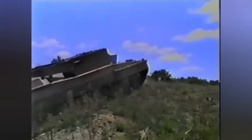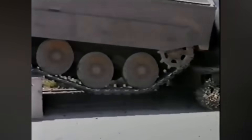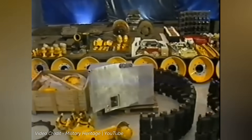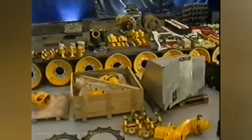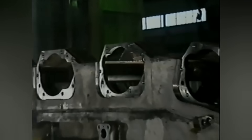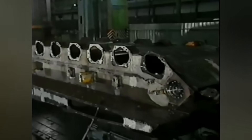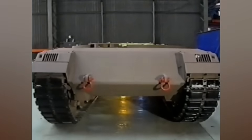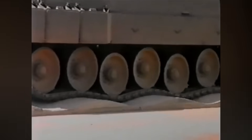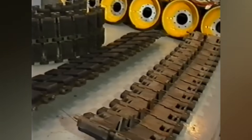While the TTD proved that South Africa could produce a new generation MBT, it would not be in its best financial interest given the determined need for 108 vehicles, of which 96 would be MBTs and 12 would be armored recovery vehicles and bridge layers. Given the quantities needed, it was determined that procuring modern MBTs from the international market would be more economical, leading to the TTD project's cancellation. The design, development, and production of the TTD aimed to demonstrate the potential of creating an indigenous new generation MBT, with a design that allowed for easy optimization based on mission requirements with customizable subsystems.